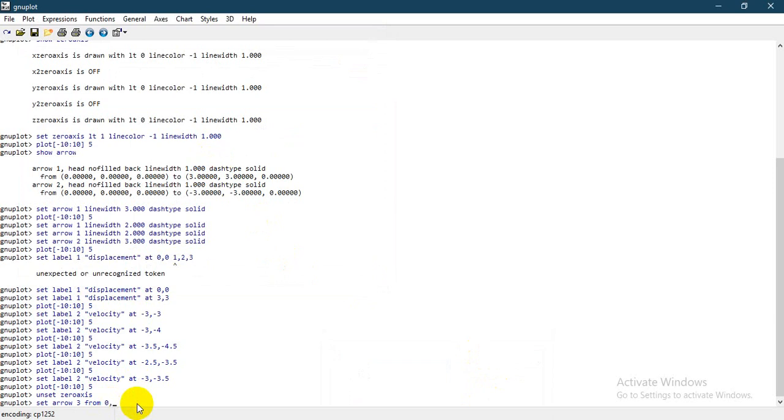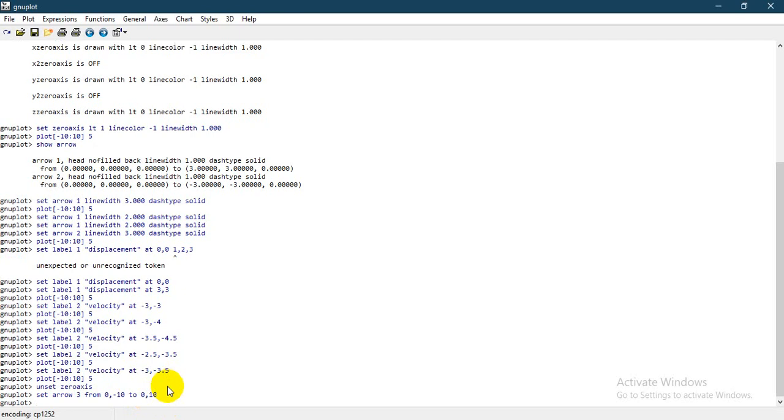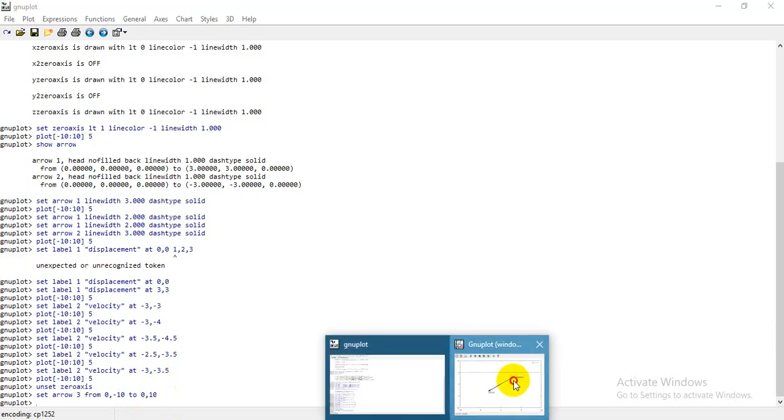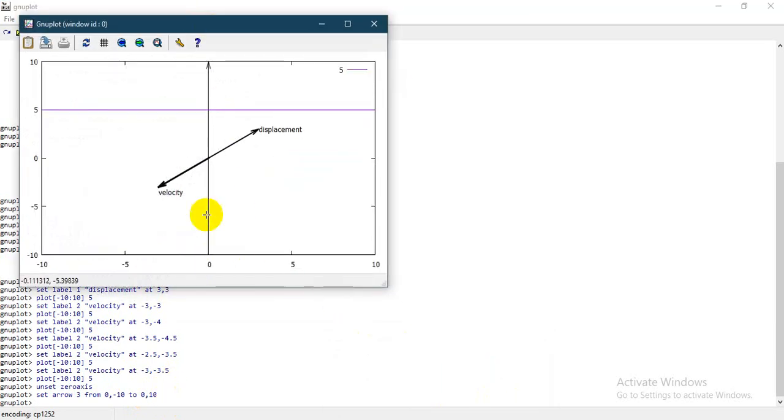So it starts from -10 and then it ends at 0 and 10. So I've set this arrow. When I set this arrow, I enter, and then I go on my graph and see what has happened. So now you see that the y-axis has been shown here with this arrow.